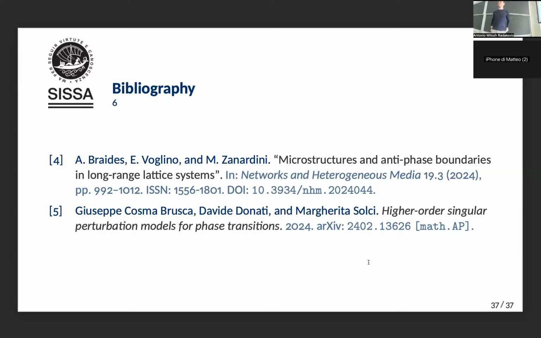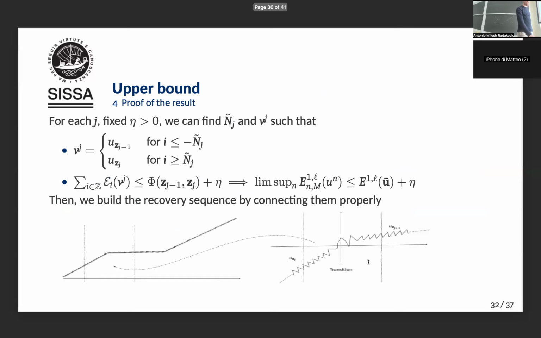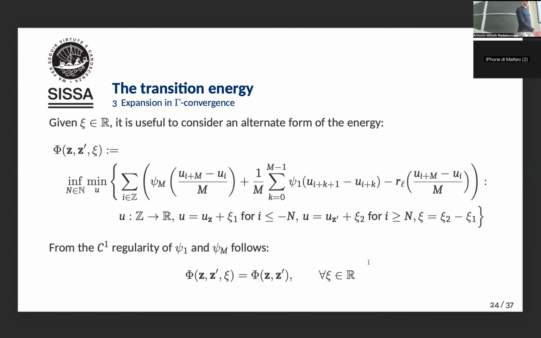So you are using the C1 regularity just for the continuity of the difference quotient. We are using it in the same way in 2 points here, and also to have the equivalence between the two transition energies, which doesn't depend on this. Also here. I'd say that this is the most critical. There is some criticality in the 2 points.